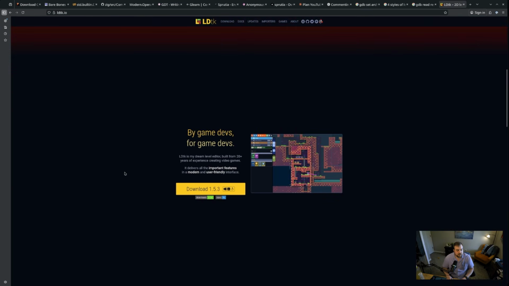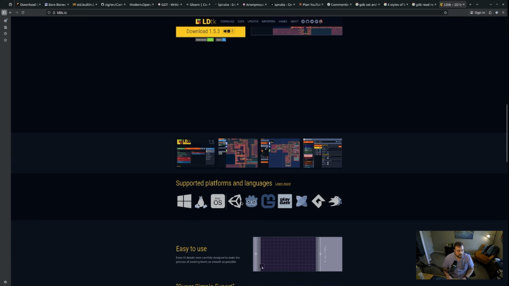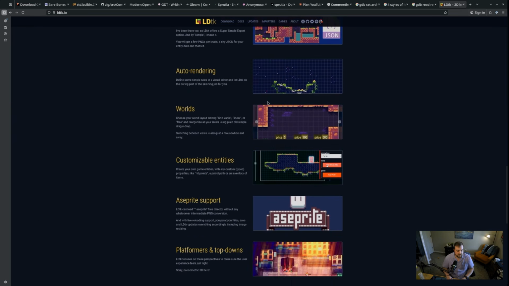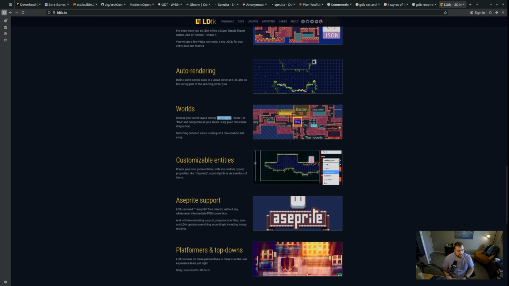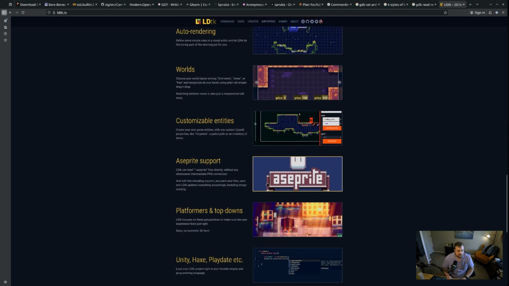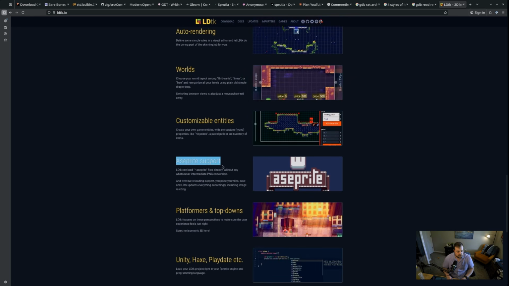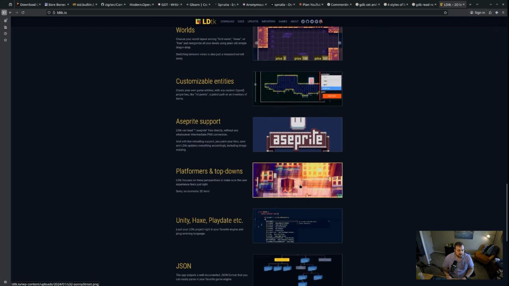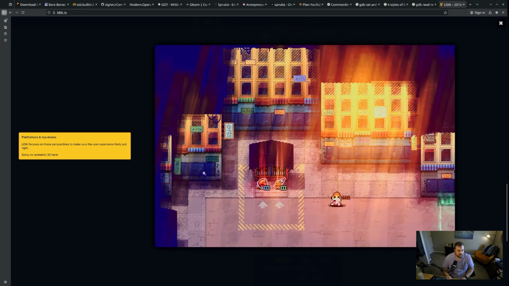Fun enough. It's written in Haxe, H-A-X-E, which I had not seen before. And to be honest, I want to do some more exploring into Haxe, but that's a topic for another time. But you can see some of the stuff that they have going on here. So there's linear, Gridvania, free type layouts, customizable entities, support for Sprite, which I use, although I'm terrible at spriting, or pixel art. Platformers and top downs. You can see this is the screenshot that made me think, okay, this will work for what I want to use. So no isometric 3D yet, or maybe ever. I'm not sure if they plan to do that.